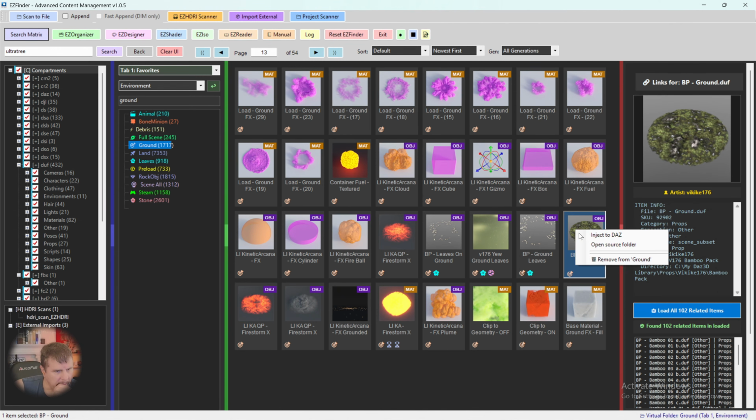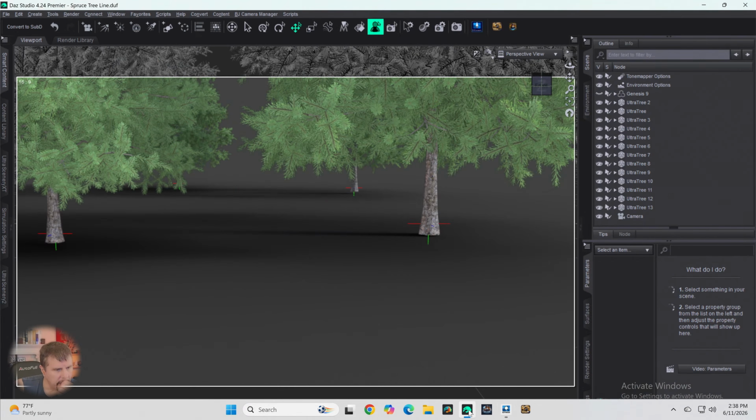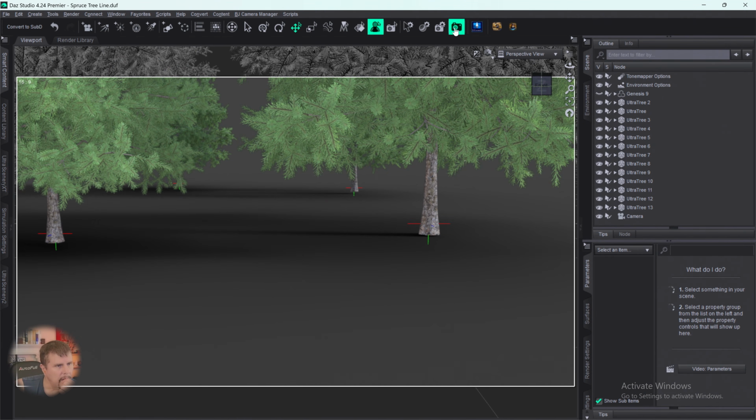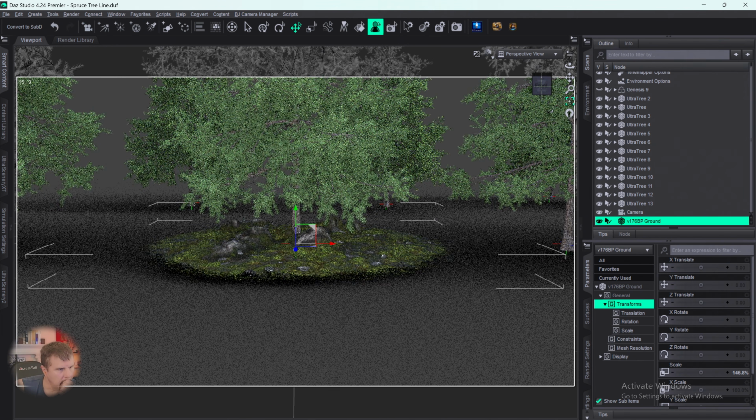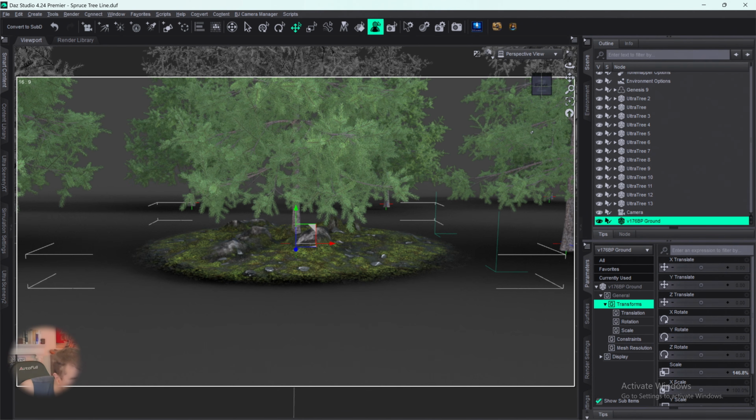This is it, I think. All right, let's try this. No, see, I don't see any grass on that either. And that is not what we used either.